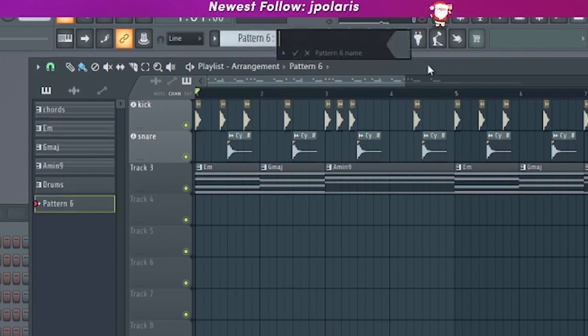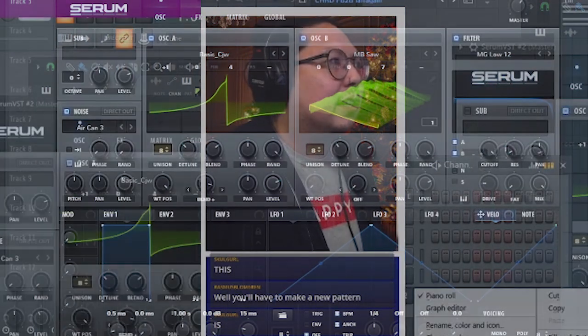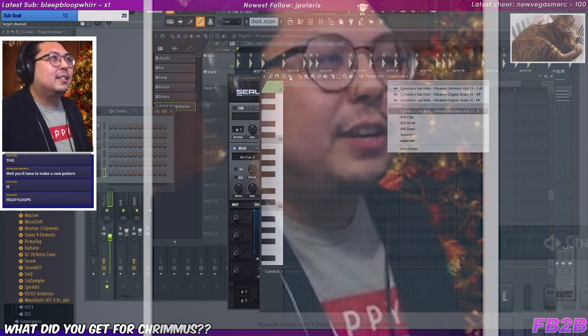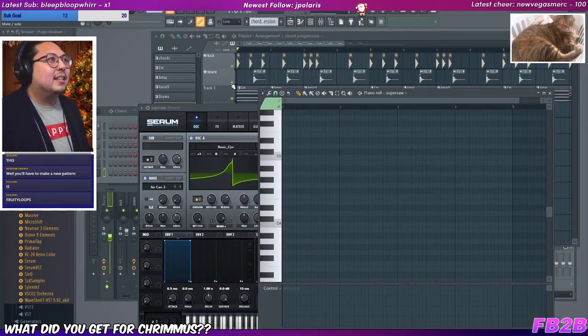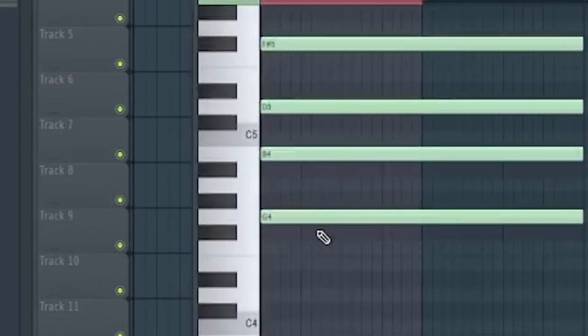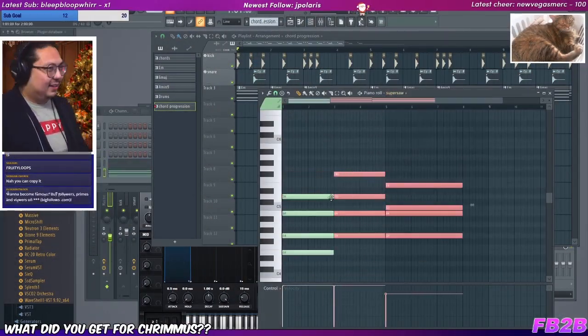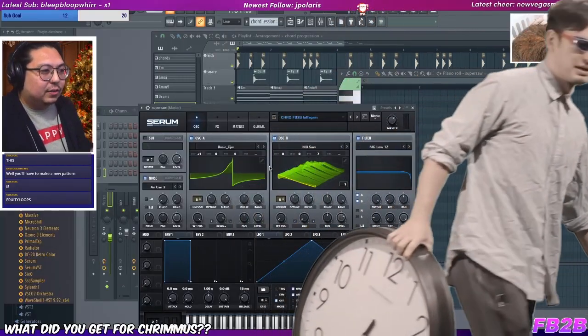We'd have to make a new pattern, call it chord progression. Make sure that I've selected, then we'd have to open up the piano roll, and then redo all of those chords again. I guess copy pasting. No! Copy, go back to super saw. Oh, paste. And I go to G major, or copy. Paste. Oh, but also it's on top. Unless you guys know there's a faster way.